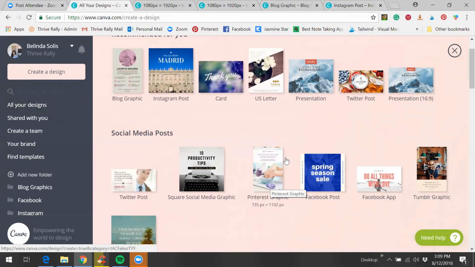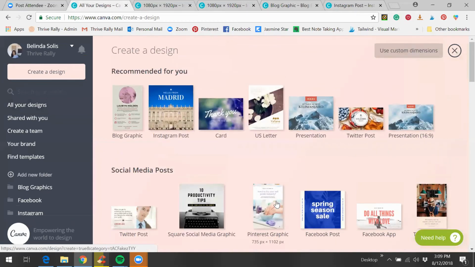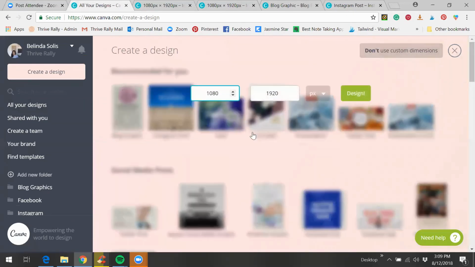So I don't use these dimensions because obviously it's not going to be an optimized post. So again, you can always use the custom dimensions here. Put 600, put 900, and then click design.